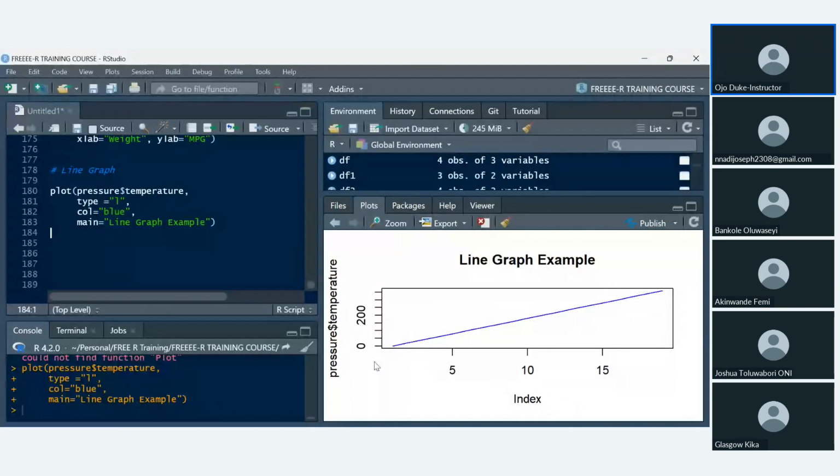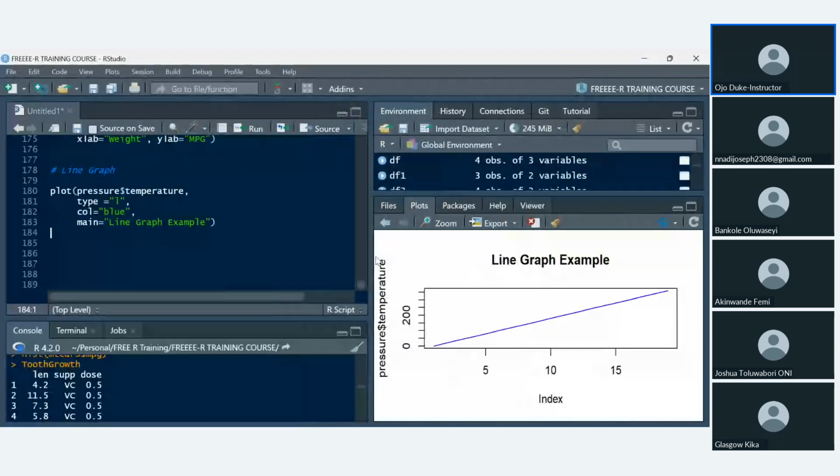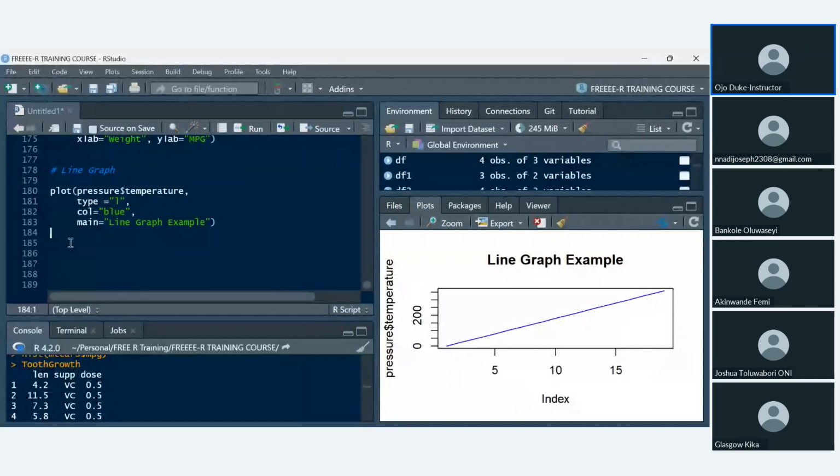Pressure against temperature. You have it there, guys. I think this pressure is just a data set inside R, so don't bother about that. Let's see how this data is.